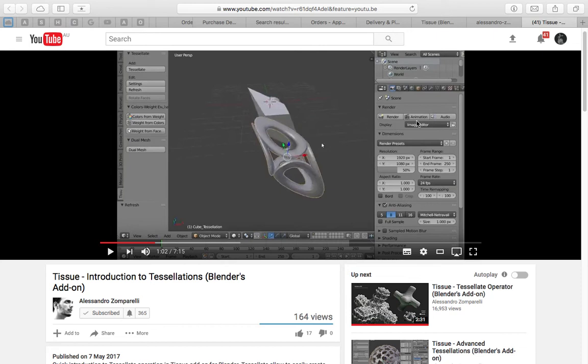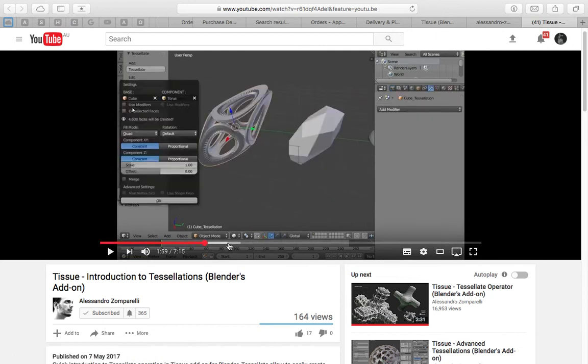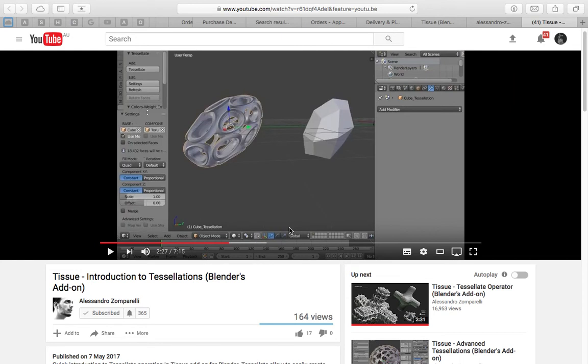Basically, the idea here is you provide some kind of base mesh, and on top of the base mesh, you also provide a component mesh to replace the polygons of the base mesh. So it is actually very similar to the Sverchok node called Adaptive Polygon, but I think the Tissue add-on does a little bit more.